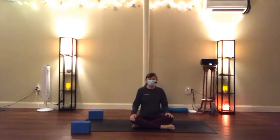And accept your breath now, in and out through your nose. See if you can gently start to direct your breath into your belly as you inhale. And without forcing your breath, if you're comfortable to come towards those three-part breaths, you can inhale into your belly, into your ribs, and then all the way up into your chest.